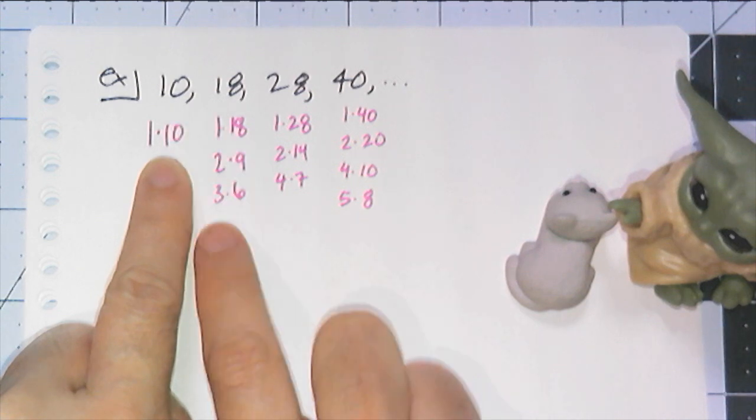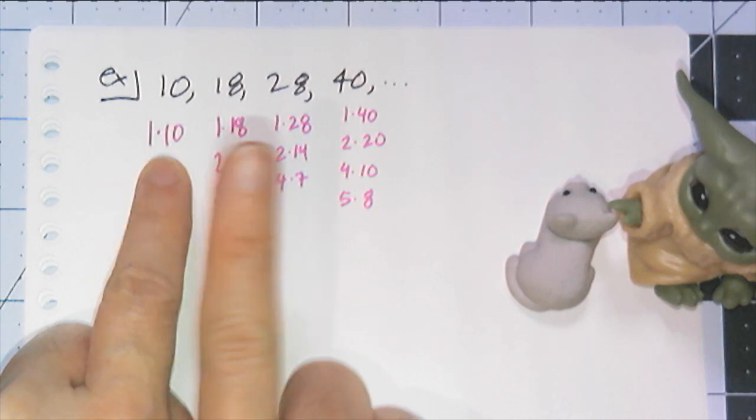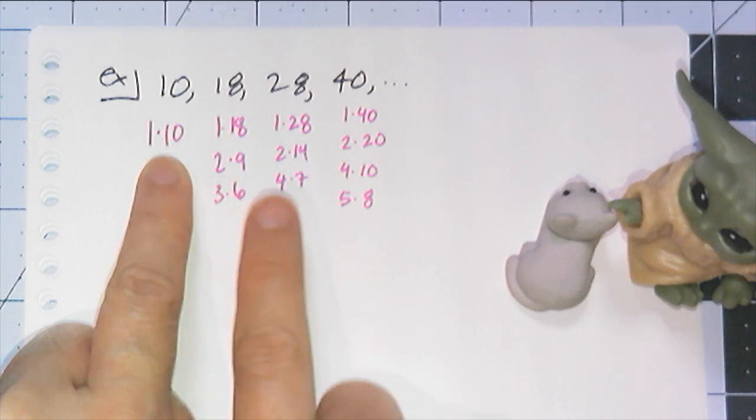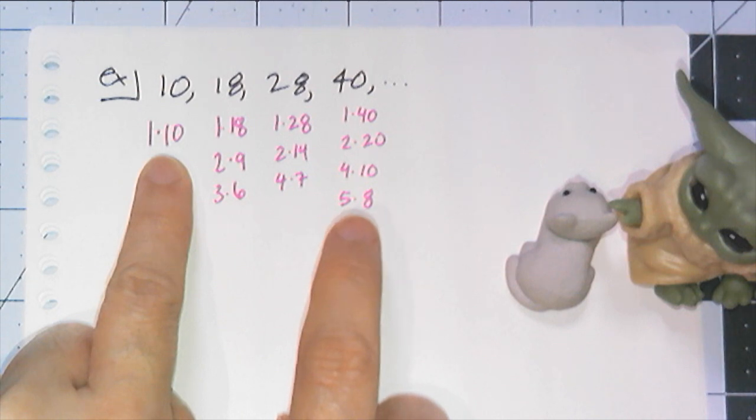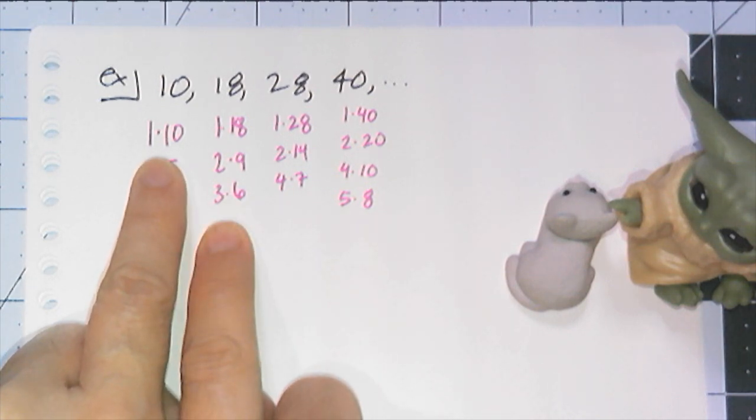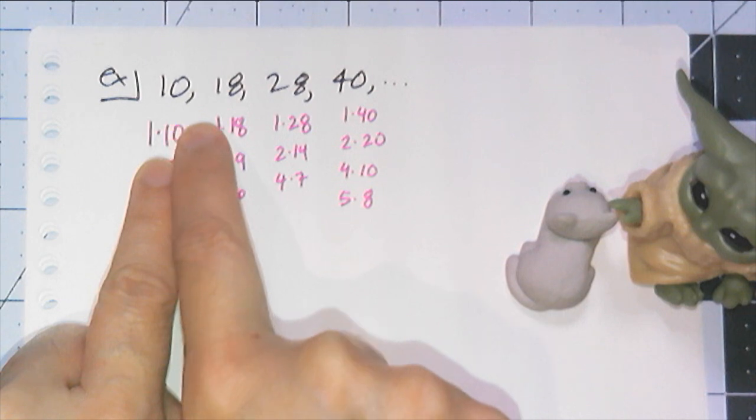So then I do 1, 10 and 3, 6. If the pattern is 1 by 10 and then 3 by 6, and knowing that I have to only use linear patterns, so I'm going to only look at how things increase by addition or decrease by subtraction. A 1 to a 3 is a plus 2, which means I need a 5 over here, which I don't have. So this 1 by 10 is not how this starts.